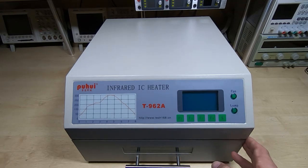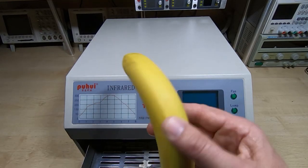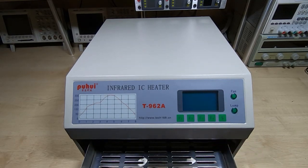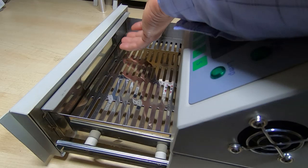So the first thing I wanted to do was seal the drawer. So I put a baffle in at the top of the drawer. What that's doing in there. So there's a baffle down here. I'll just move the camera so you can see it a bit more clearly. So this is the baffle. It's just bolted to the drawer front.